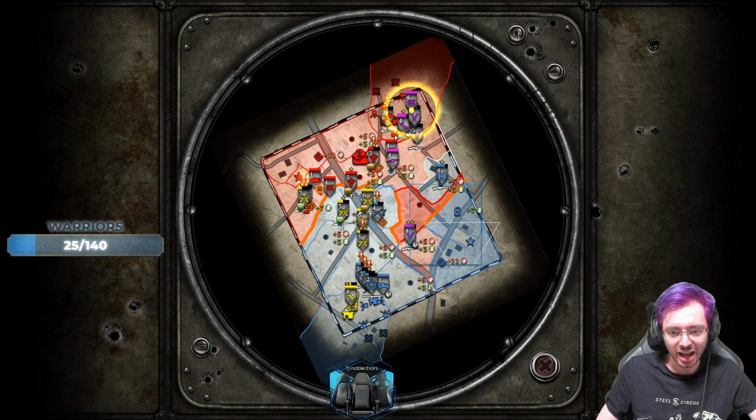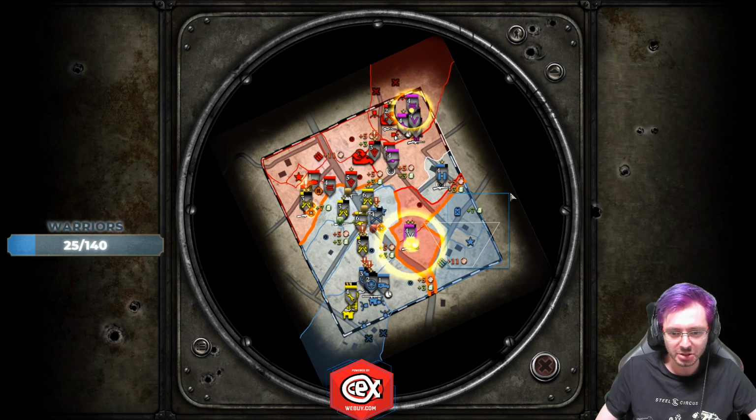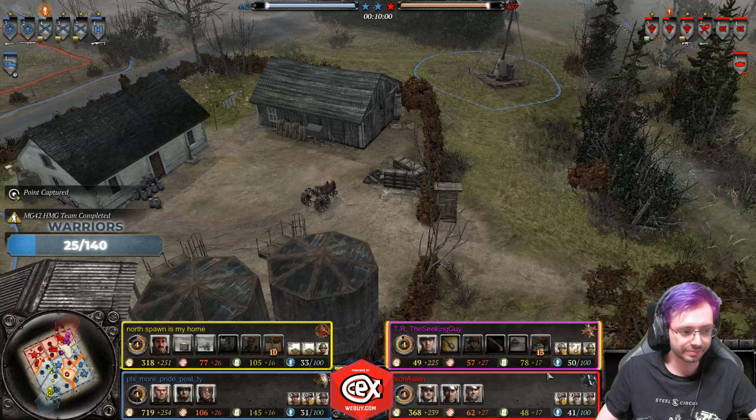He says. And then you can see here, oh god, why is it so laggy when you switch to the tactical map? But you can see here this has all been disconnected.